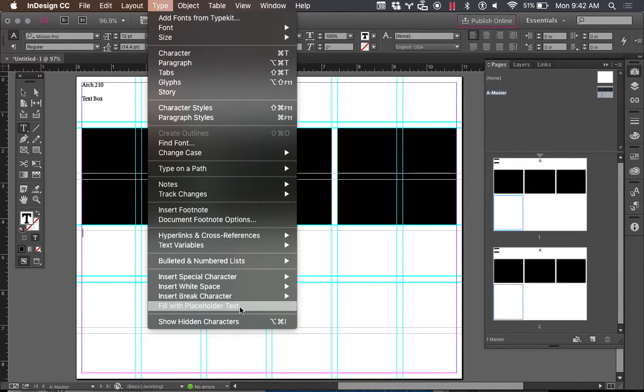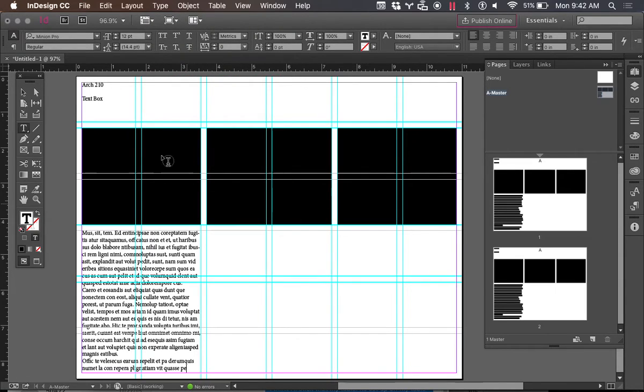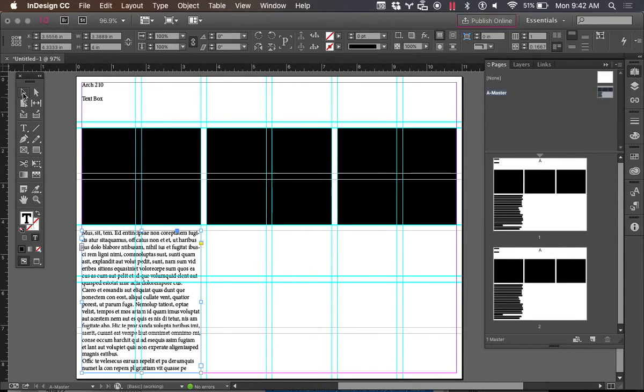fill with placeholder text. What that does is sometimes help by putting in kind of gobbledygook text to help you lay out and make sure that it starts to look right, that everything starts to be composed when you're putting together the master page. You'll notice that as we've been changing, all of these other pages have been changing as well. Okay? So here's the basic layout.